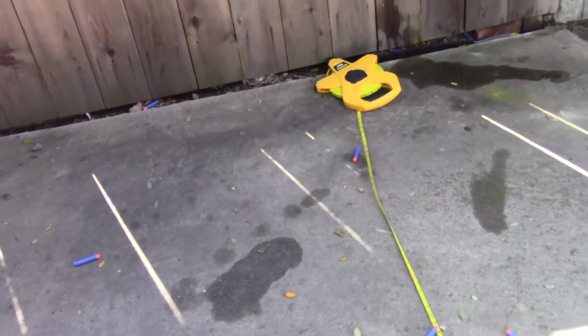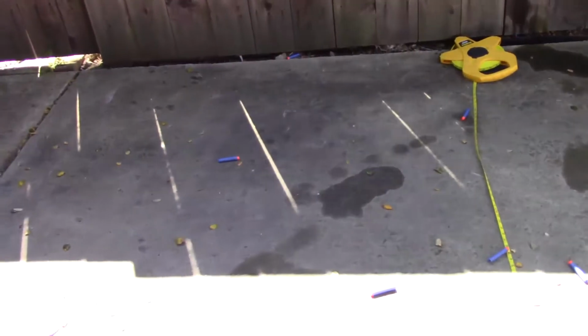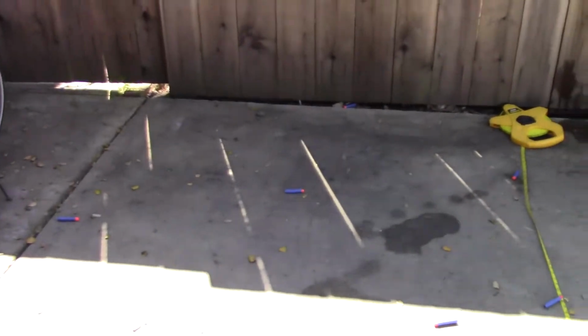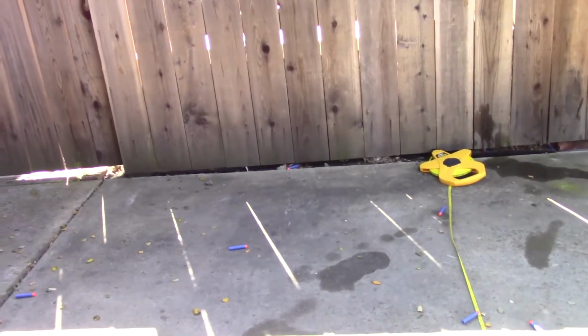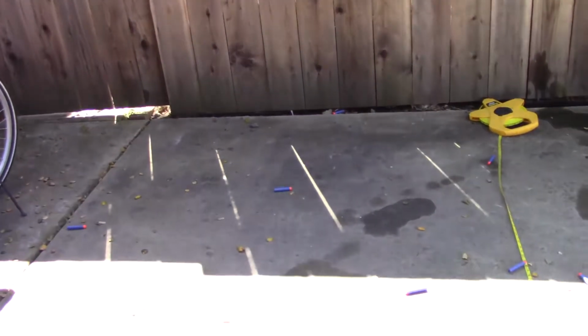And you're getting 300 of these for $20 on Amazon Prime, so free shipping, two days. So if you need darts in a hurry, you could definitely do worse. It's way cheaper than buying an actual Nerf official.